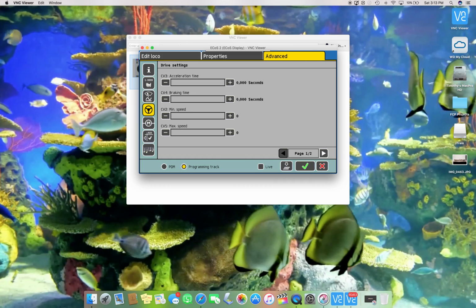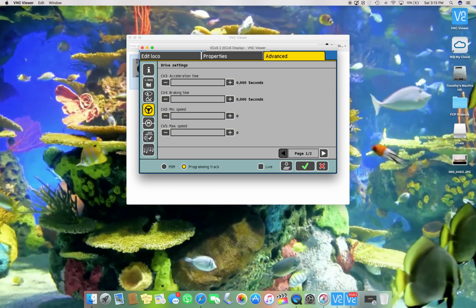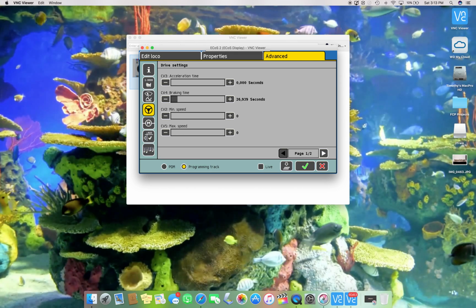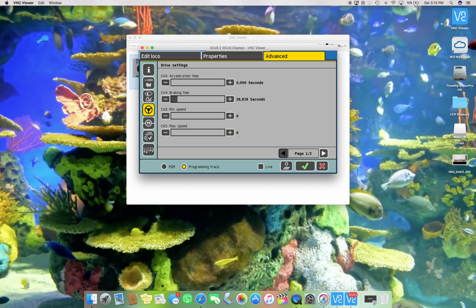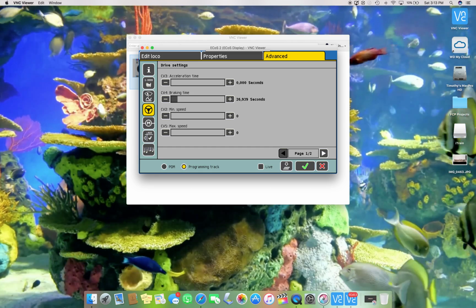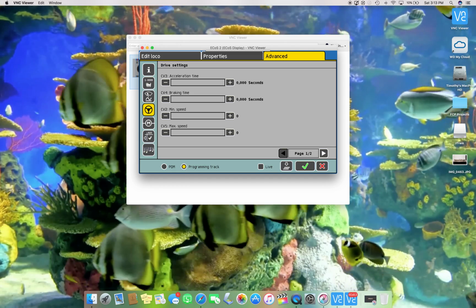It's that momentum factor. If you're hauling a heavy load or a really long load, then you would put 26 seconds. That's how long it'll take from the speed that you're going to 0. So that's what's really cool here. And after, same thing with minimum speed and the maximum speed. So that's what's really awesome about that.